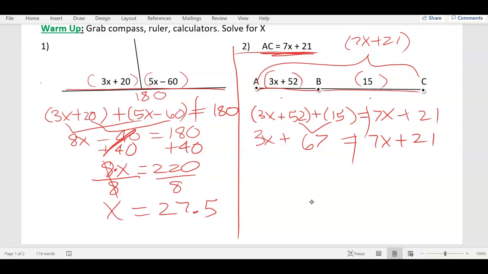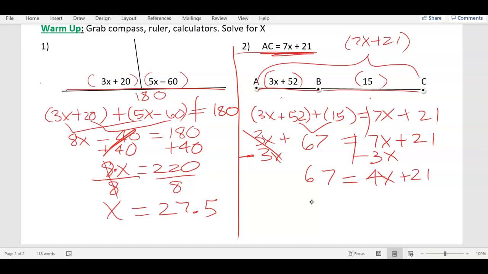Now, think about this. X is on both sides. Okay? When it's on both sides, am I combining them or getting rid of one? Okay. You get rid of one. Okay? So same side is when you combine them, but if they're on different sides, you got to get rid of the smaller x. That's my suggestion. The smaller x is a positive 3x. How do I get rid of a positive 3x? Subtract that thing out of here and out of here. Okay? Cancels out. Bring down 67 equals 7 minus 3 is 4x.